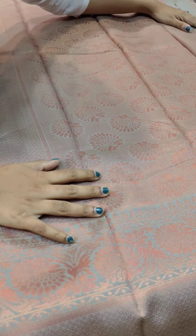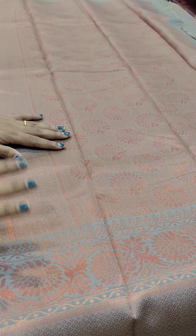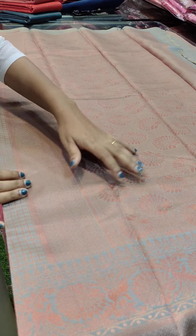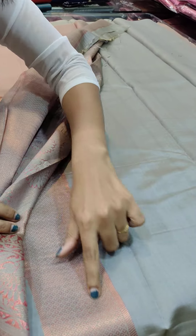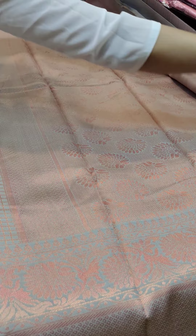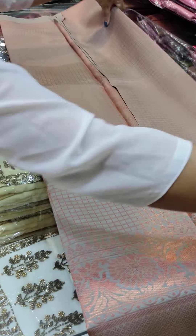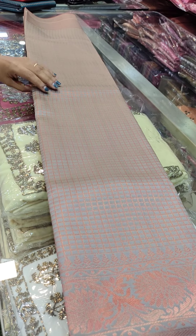It has a rich look. It has no price range at all. It has a roscold jerry all over. It has a plain blouse, a beautiful blouse. It will work with the colors. It will be a roscold cherry viewing. The body will be a check pattern. It will be a beautiful finish. It will be 1690 with pre-shipping.